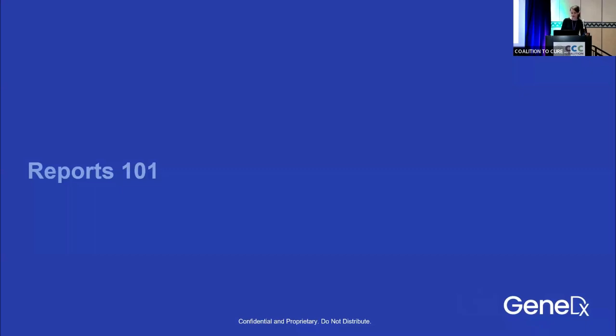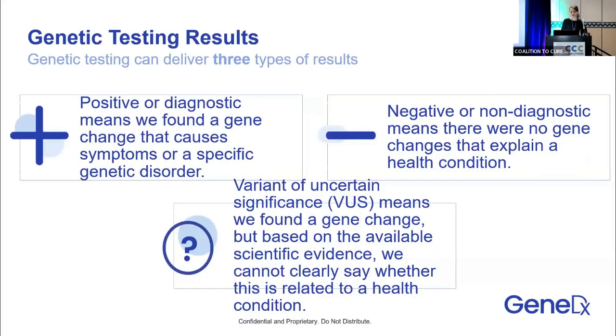So let's take a look at reports and break those down a little bit. When you get genetic testing results, I used to always tell patients that there were three types of results. You can get a positive result, meaning we find an answer that currently matches what we know in the scientific literature to cause disease. We can get a negative result. And I always explain to families that a negative result does not mean that there's not something genetic going on in the family or in the child. It just means that as of current technologies, we have not discovered what that is.